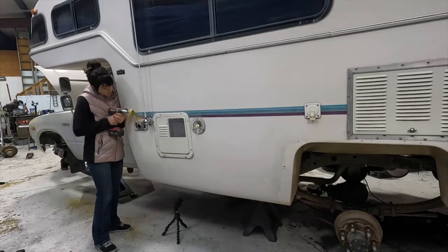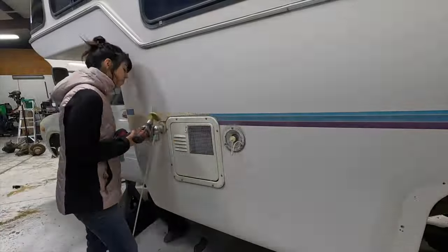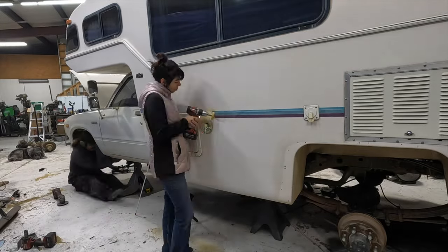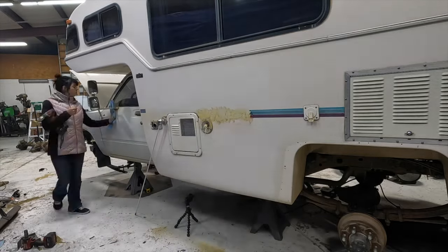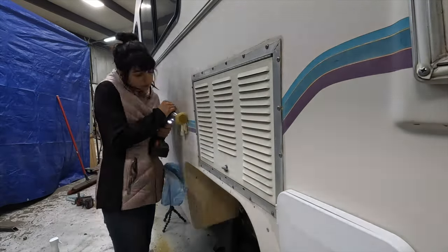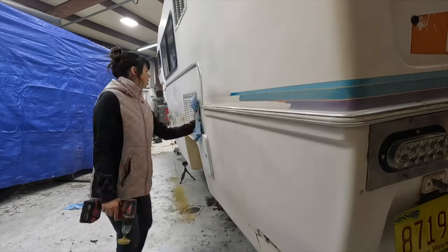While I'm working on the fabrication, my lovely wife Jenna decided that she didn't like the blue, teal, and purple stripes that someone oh so rudely put over the beautiful orange, yellow, and red factory stripes. What she's using to get all these vinyl stripes off is an eraser wheel. They're super cheap and they just chuck into any drill. As the name states, it basically just erases the sticker off the side of the truck.